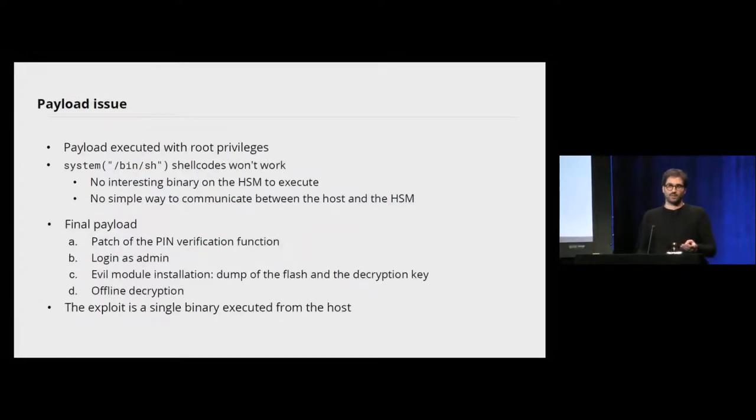Once we had code execution without any authentication, we had to develop a payload, because this is just the beginning of the adventure. This payload had to be specific, because the usual payload, like running a shell or triggering a network connection, doesn't work, because there's no shell on this device and no network connection. So we thought a bit and concluded that the easiest thing to do was to disable pin verification on the device, so that the attacker can log in without any password. And that worked. From there, we have admin rights, and we can use the custom module feature to upload a bigger library that is able to do what we want.